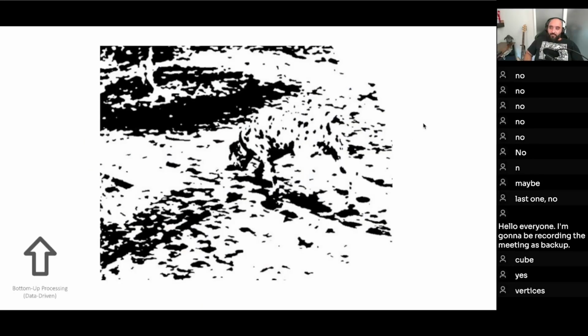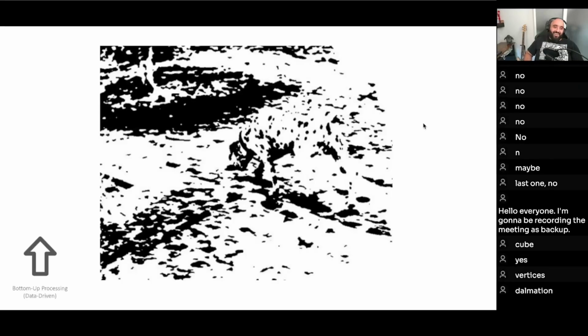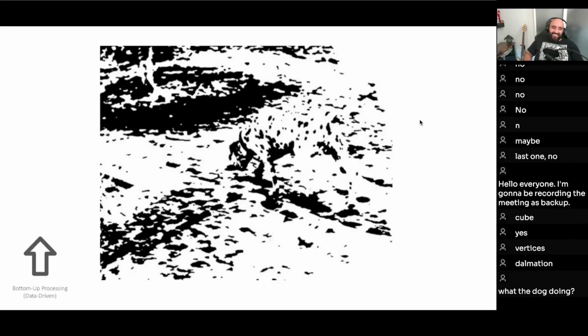Can anyone just tell me if you see something in this image, but don't tell me what it is? I don't want you to spoil this, because the whole point is that a lot of people don't see the dog. They just see a lot of different points, but it's fun. Who wasn't able to see this? Anyone that just sees a bunch of blobs?